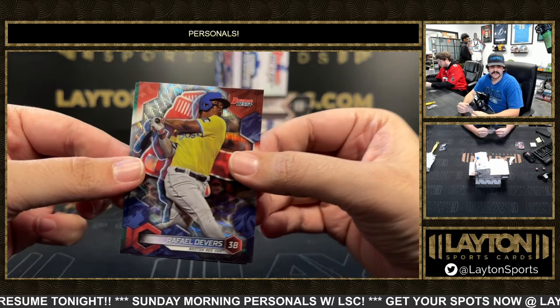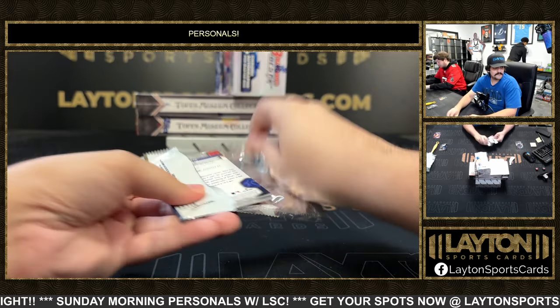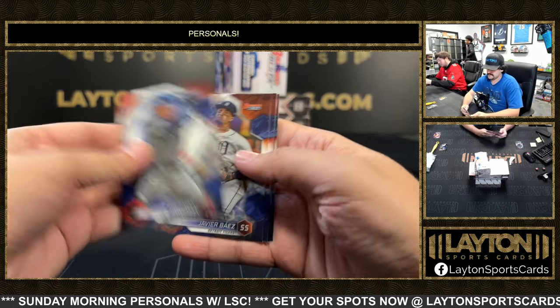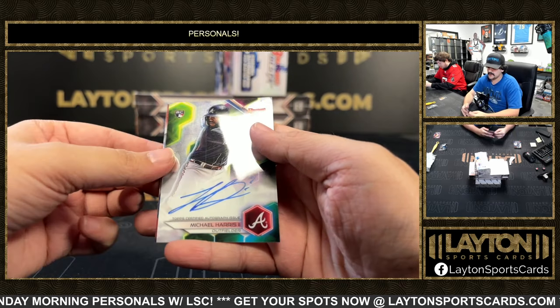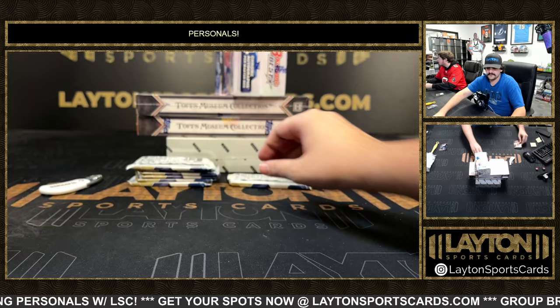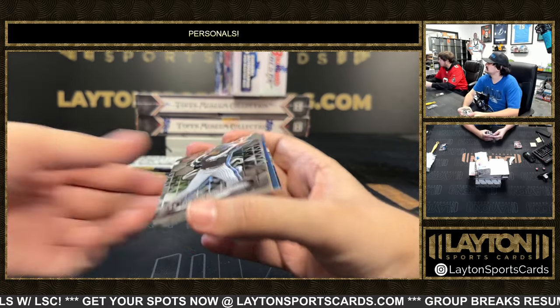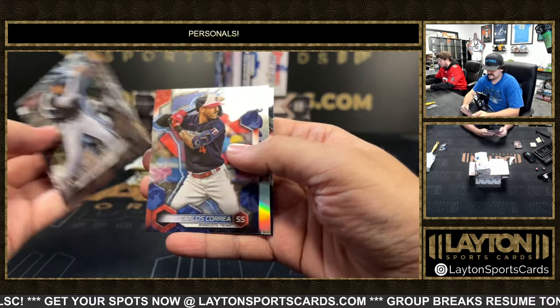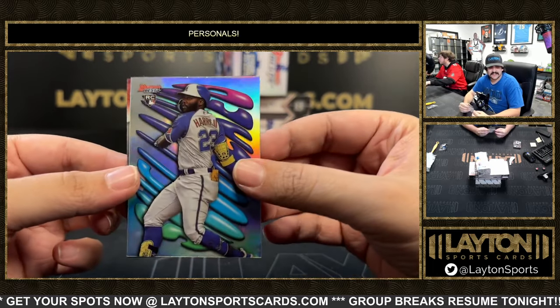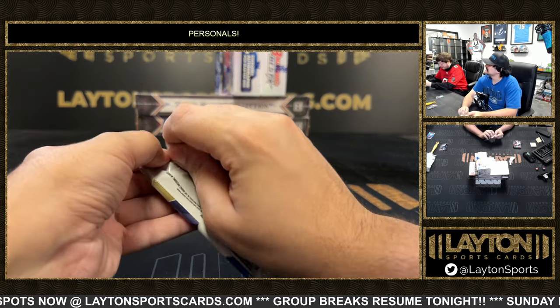So Wave Devers, Rafi, J-Rod. And base auto Michael Harris, nice one there. ATL Michael. ATL. On the rookie for the Braves. There's a shellac. That'll be Michael Harris. Mike Evans, another drop. Another nice. ATL Michael. Love that.